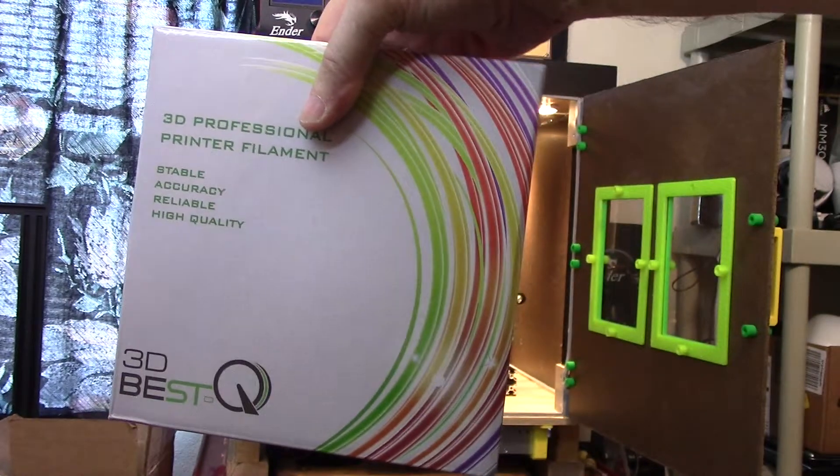The printer is up to temperature, the ASA filament is loaded in, and the enclosure temp is 36.2°C. We are not running the AC much right now because it has cooled off in Arizona — we're running the swamp cooler, the evaporative cooler — so humidity is a little higher than normal, around 35%. I have not dried the filament; I took it right out of the packaging. We're at 82 degrees in this room. Let's get this test print going.